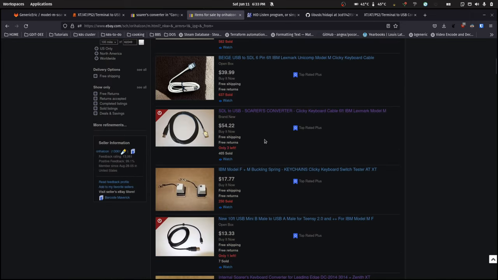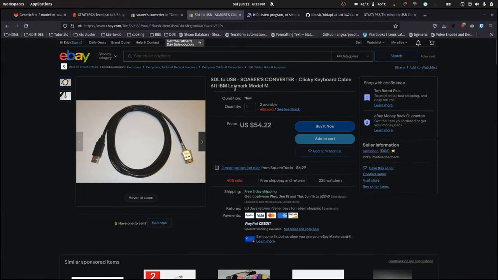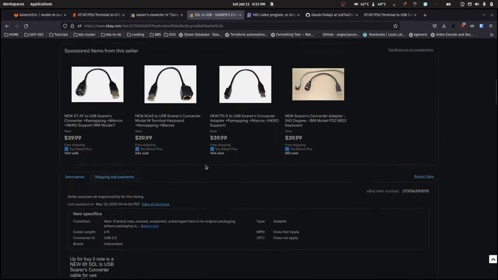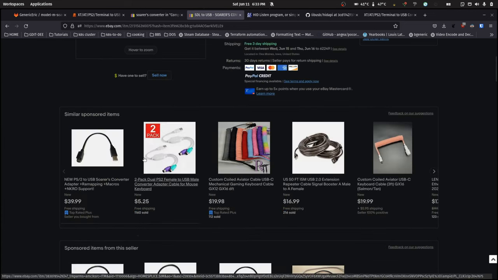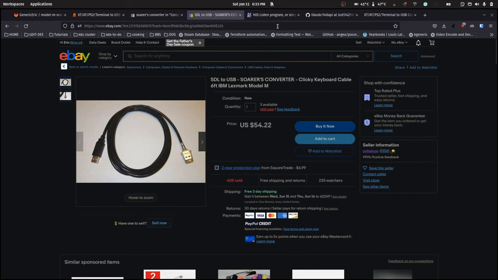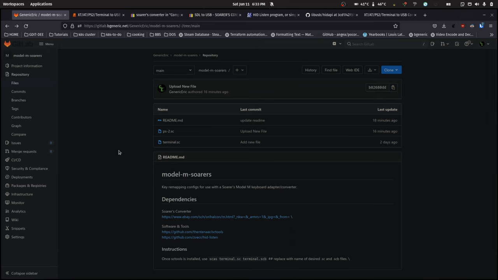And I don't know if this one actually has the, you have to look because this doesn't say that it has the ability for remapping and all that. Okay, yeah, so this one's got remapping and everything too, and macros. So it's got the same chip in there. So that's good. All right, so really, I think that is all I wanted to go over. We went through all the steps and we got our converter programmed. So no matter what computer I use this on, all my keys are going to be the way I want them. And that's kind of the goal.